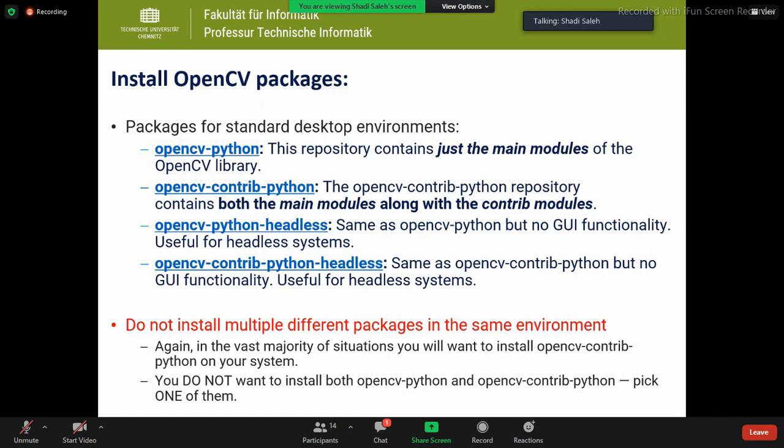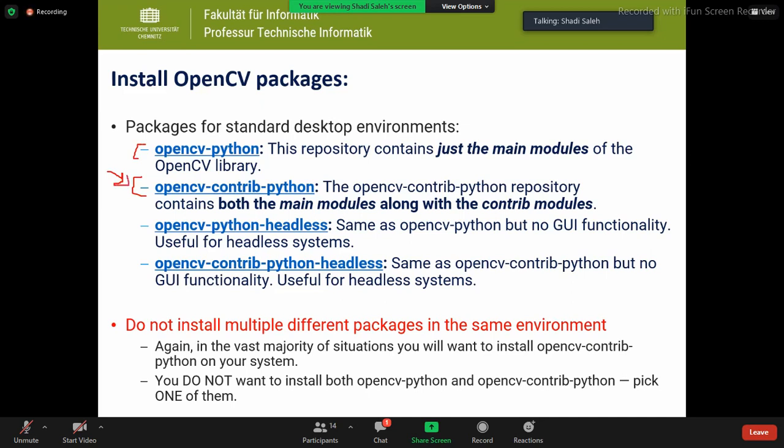But my recommendation: don't install different packages in the same environment. I always found this problem. We have a lot of problems if you install different packages in the same environment, or install different versions of OpenCV. This is what is recommended. If you want to work only on the main module, this is useful. And if you want to work with the contrib functions, this is useful. I recommend it always, to reduce a lot of effort.